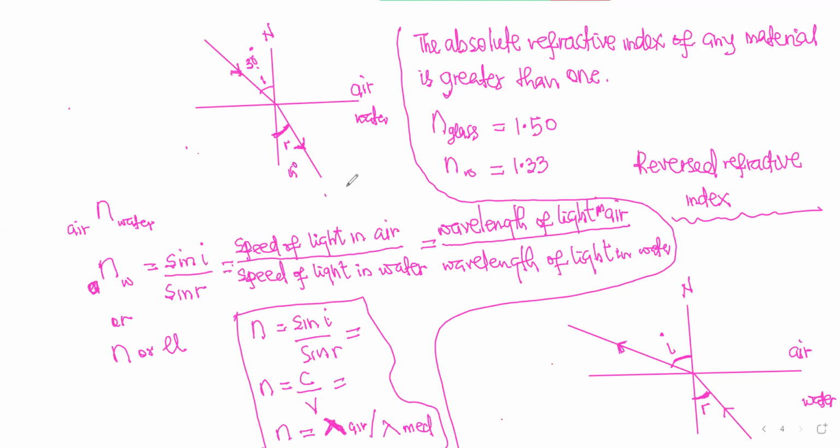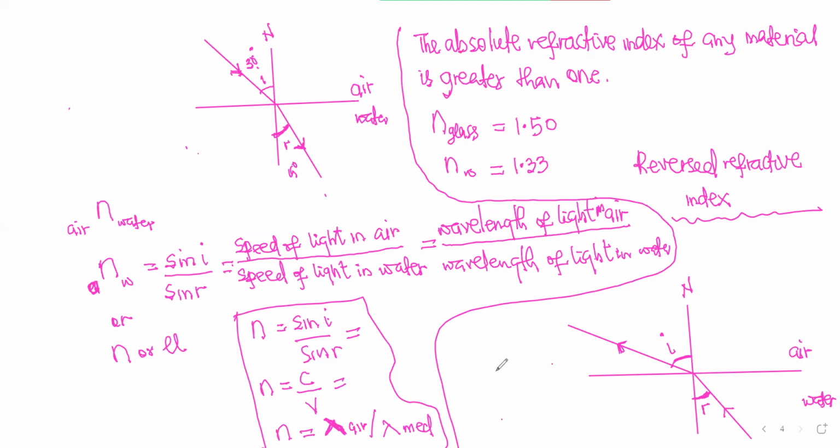So please, must the more dense medium be at the bottom? Anytime we are reversing, we pick from air to water, and when we are reversing the path, it's from water to air. So from less dense medium to a more dense medium; when we are reversing, we are picking it from more dense medium to a less dense medium. Are you okay? Yes, please.